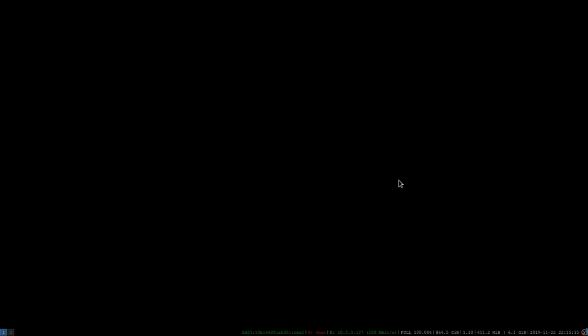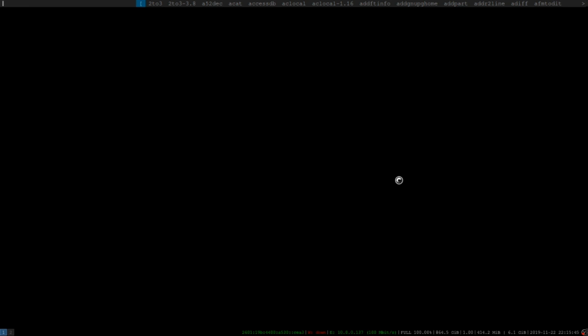By then I may have configured this i3 setup to the way I like it. I might just give it my config files and get it working the way I want it. But that will involve installing a lot of packages. When I say Arch is bare bones, it is bare bones. But anyway, just so you can see here, it is working perfectly fine.